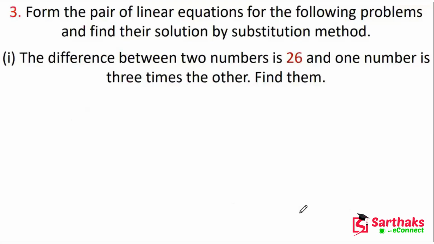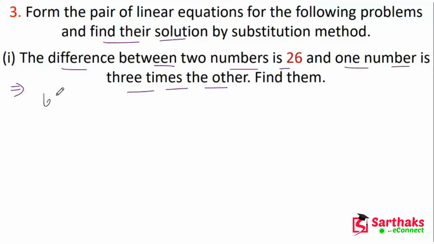Now form the pair of linear equations for the following problems and find the solution by substitution method. So first of all, what will we have to do? We will have to make the equation from the condition, from the word problem. So what is the condition? The difference between two numbers is 26, and one number is 3 times the other.